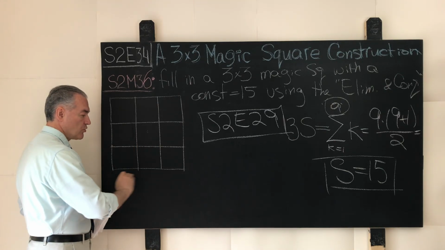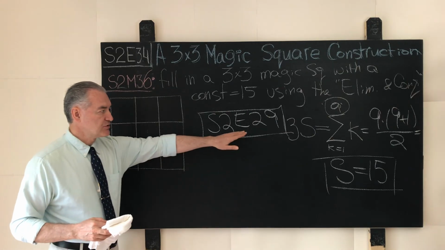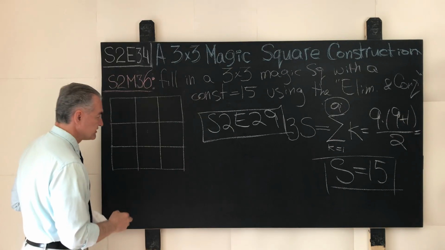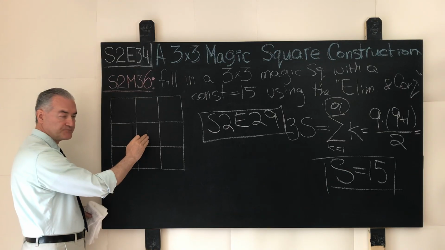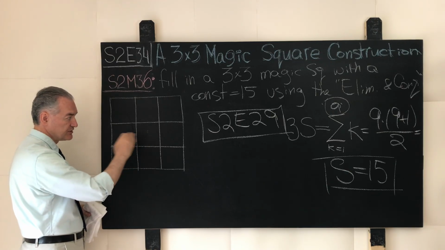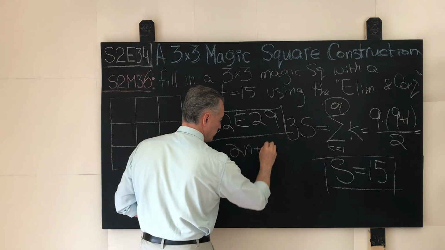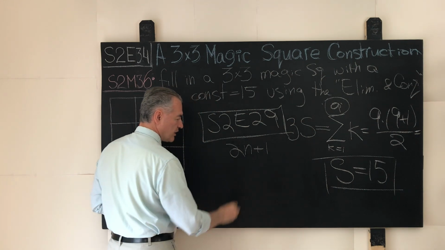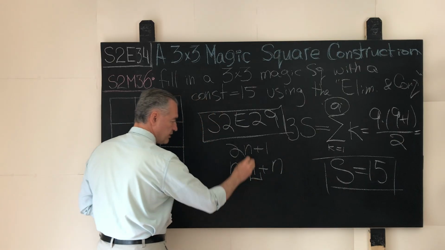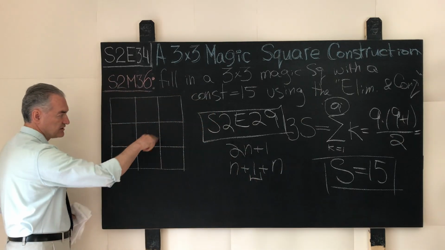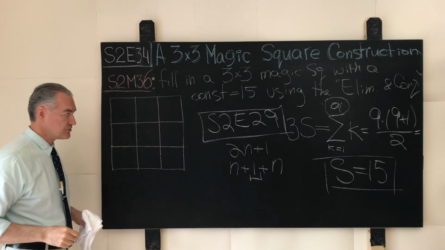Remember that when the order of a magic square is a number that is odd, in season 2, episode 29, we also showed that in such a square, there always exists a so-called central cell. That is not too difficult to see because the number is odd. For example, let's say the odd number 2n plus 1 can always be partitioned which way? Well, n plus 1 plus n, and bingo. The monkey in the middle is precisely either way. Rows, columns, and their intersection gives us the central cell.